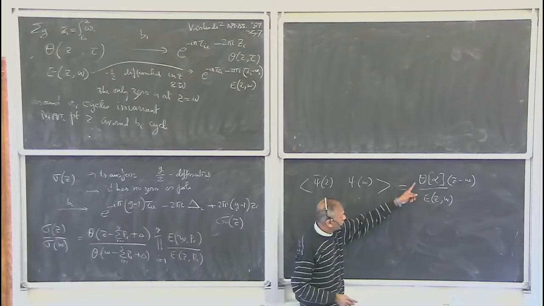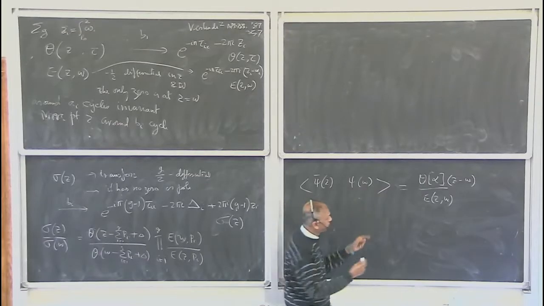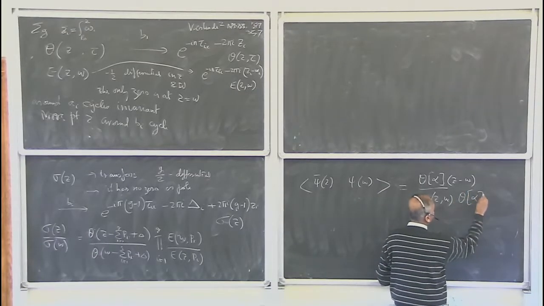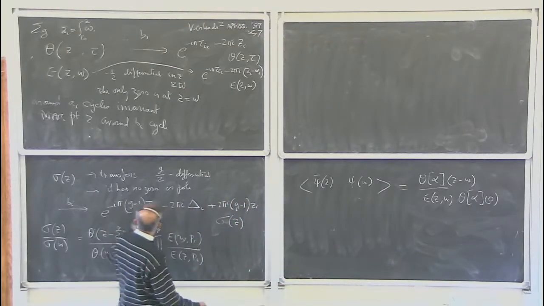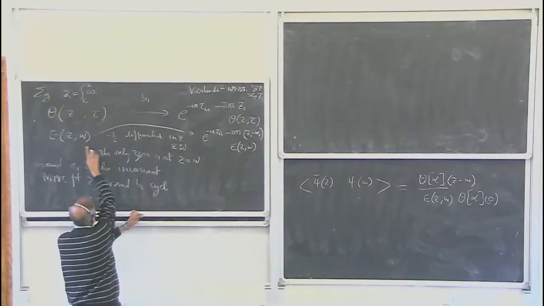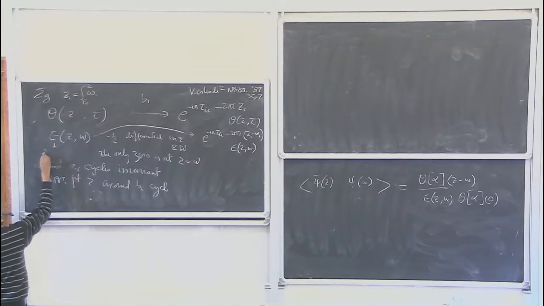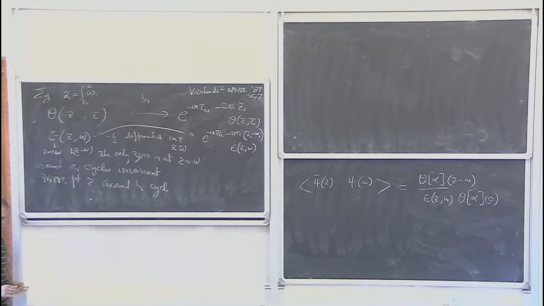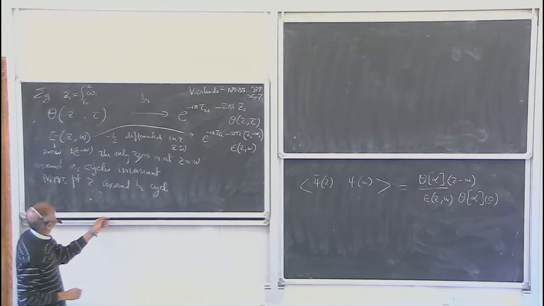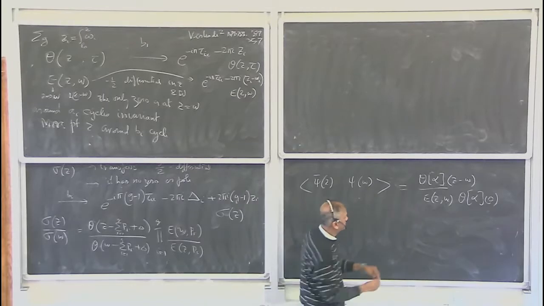Now you want to also normalize it so that the coefficient of the first order pole is 1. And that you can easily do by dividing by theta_alpha of 0. Okay. So I forgot to mention that the E has a first order zero, and one has normalized the E in such a way that near z goes to w, this E is simply z minus w with coefficient 1. Okay. So one has normalized it in that way. Okay, so this is the famous Szego kernel.